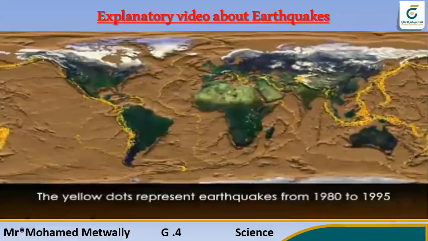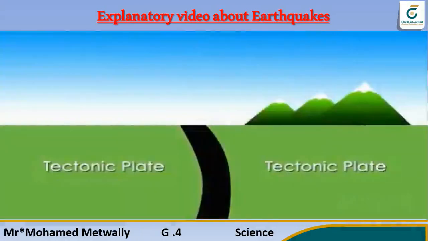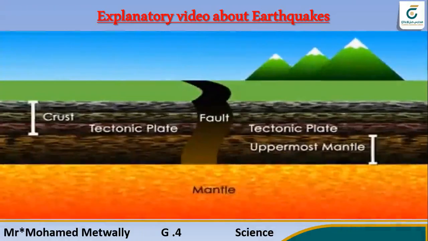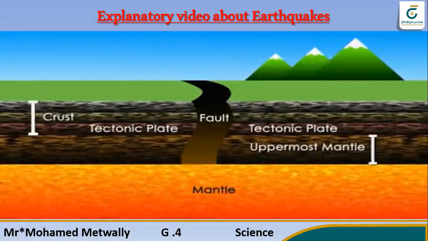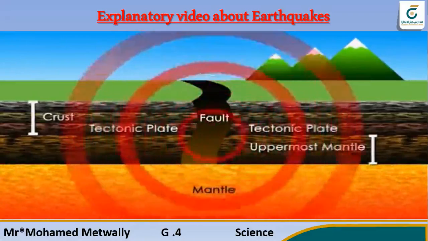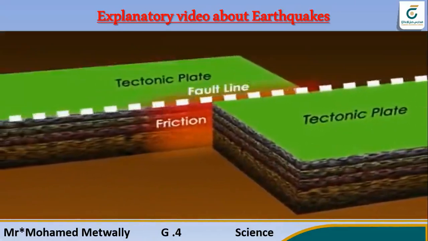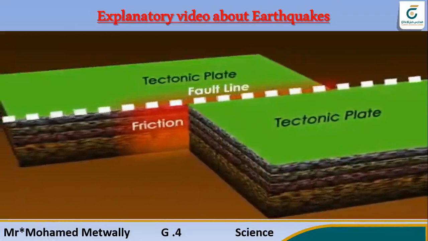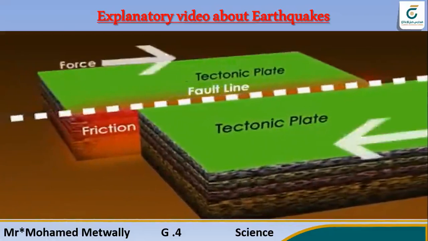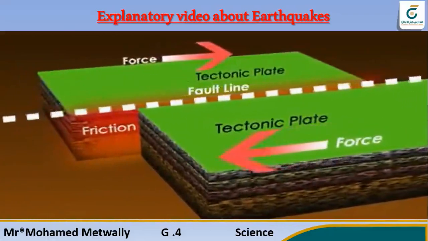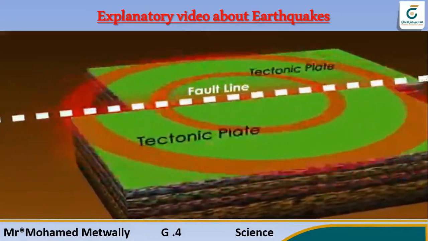100,000 happen worldwide every year. To understand how an earthquake happens, we need to review plate tectonics. Geologists think that the top layers of the earth, called the crust and the mantle, are broken into large pieces or plates. The places where these plates meet are called faults and are where most earthquakes occur. This is because tectonic plates move very slowly at a rate of about 1 to 2 inches per year. When one plate is pushed beneath another, or when 2 plates move alongside of one another, friction can cause them to become stuck together. When the force that moves the plates is enough to overcome the force holding them together, the plates can break apart suddenly, sending shock waves through the earth.